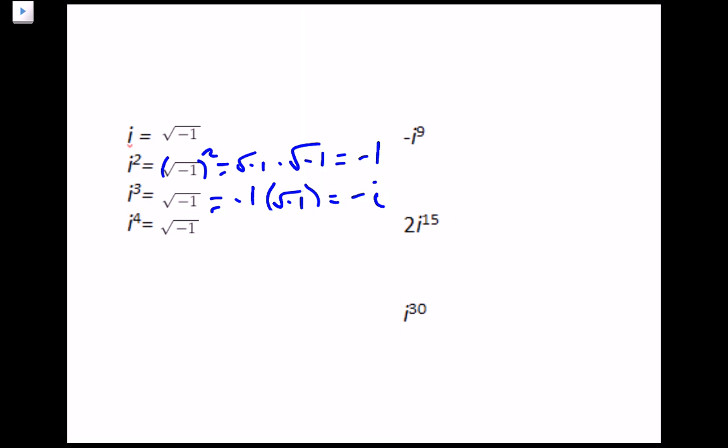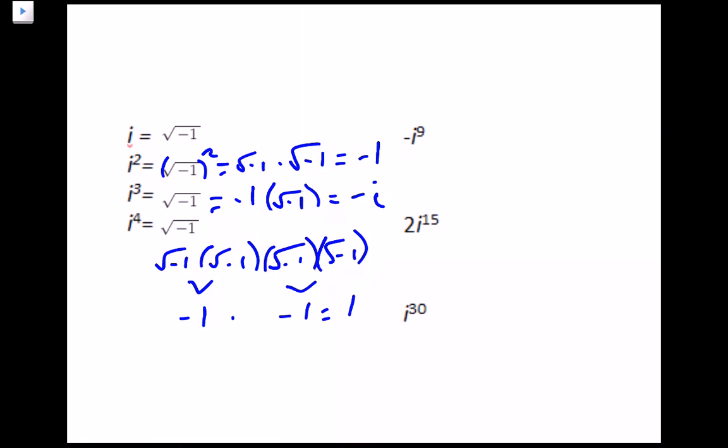Then if I do it to the fourth power, that's like saying the square root of -1 times the square root of -1 times the square root of -1 times the square root of -1. And if I take a pair of the square roots, that equals -1 times -1, and I get +1. And then what's going to happen if I do i to the fifth? I would multiply by i again, and this ends up being a cycle. So I just cycle through these four possibilities. And to make those obvious, it's i, -1, -i, 1.